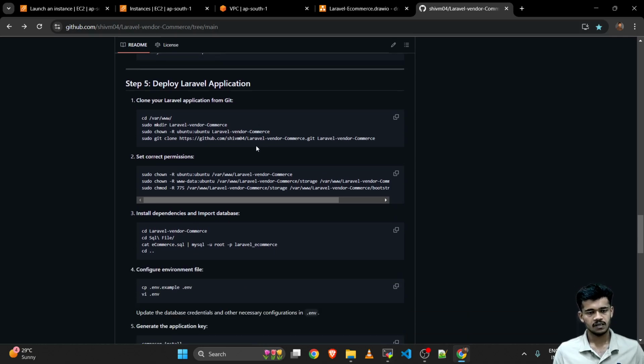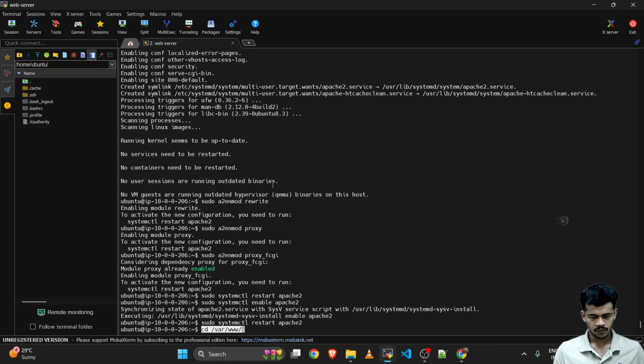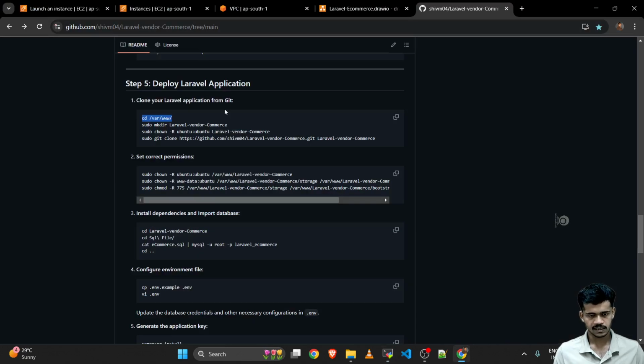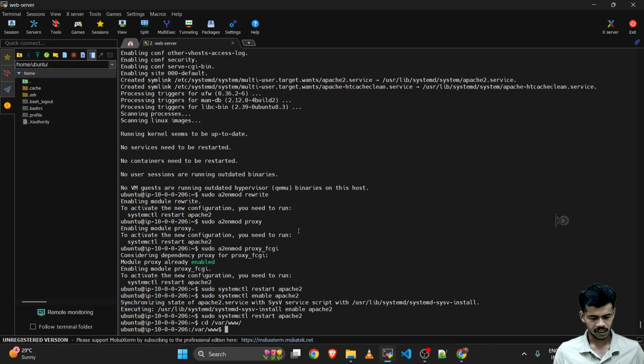Now the main part: we need to deploy the Laravel application, which means we are going to clone the code onto our server. Whenever you are working with Apache, the recommended web directory is /var/www. So go inside the directory and create a folder for your application code.